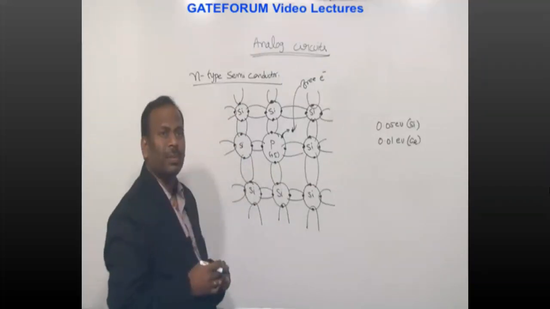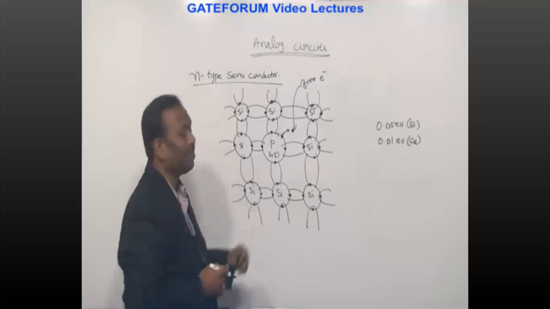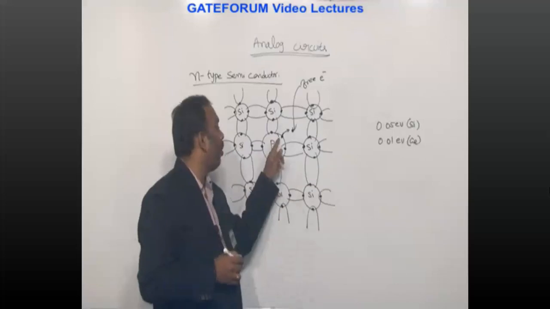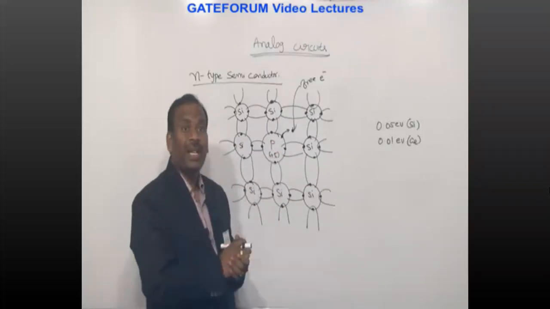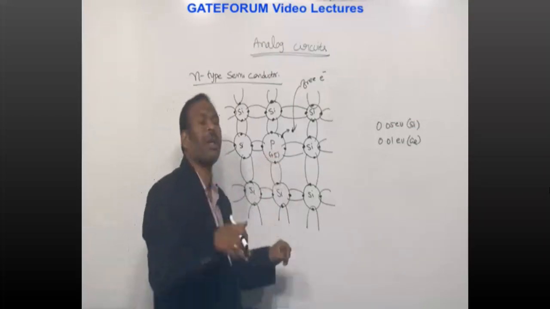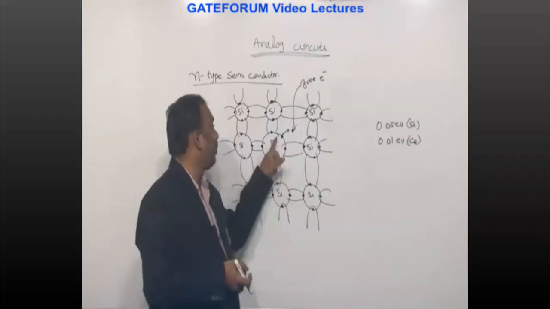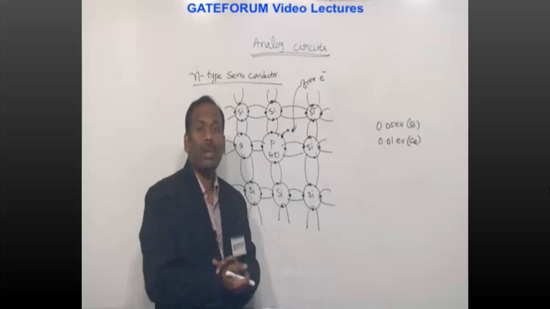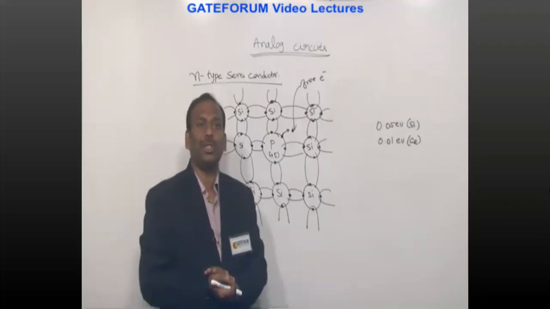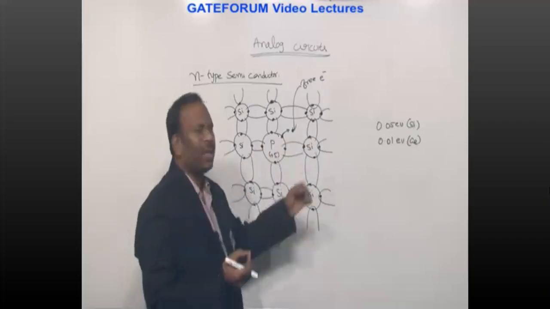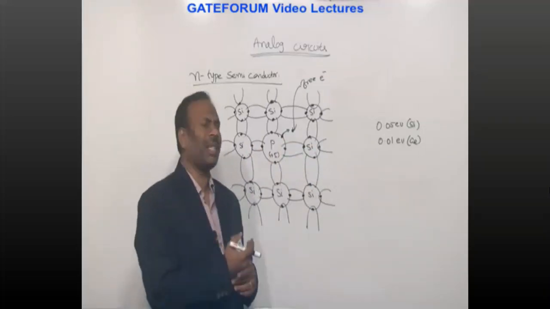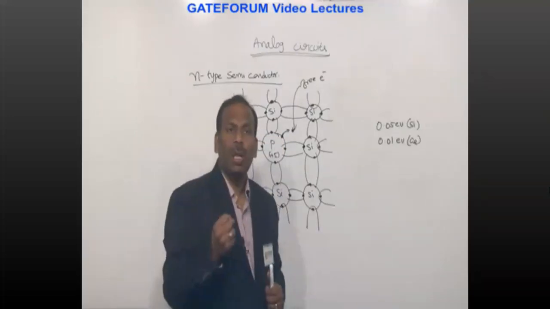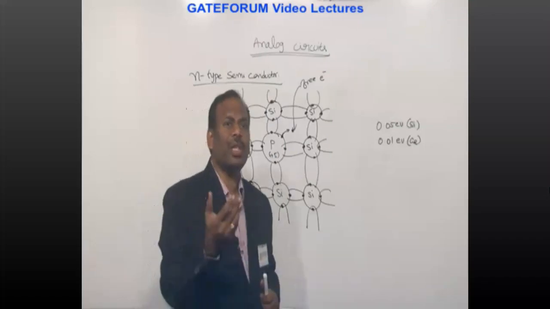Now, how many free electrons are available? 1. How many holes are there? Now, here a hole will not be created. That's an important point. Here hole is not created. A hole will be created if you break the covalent bond and the valence electron becomes a free electron. The fifth unattached electron becoming a free electron, a hole will not be created. Therefore, right now number of free electrons are 1, number of holes are 0. Negligible temperature is sufficient to make this electron a free electron. Now what is going to happen at room temperature? At room temperature means the temperature is increased to 27 degrees centigrade.